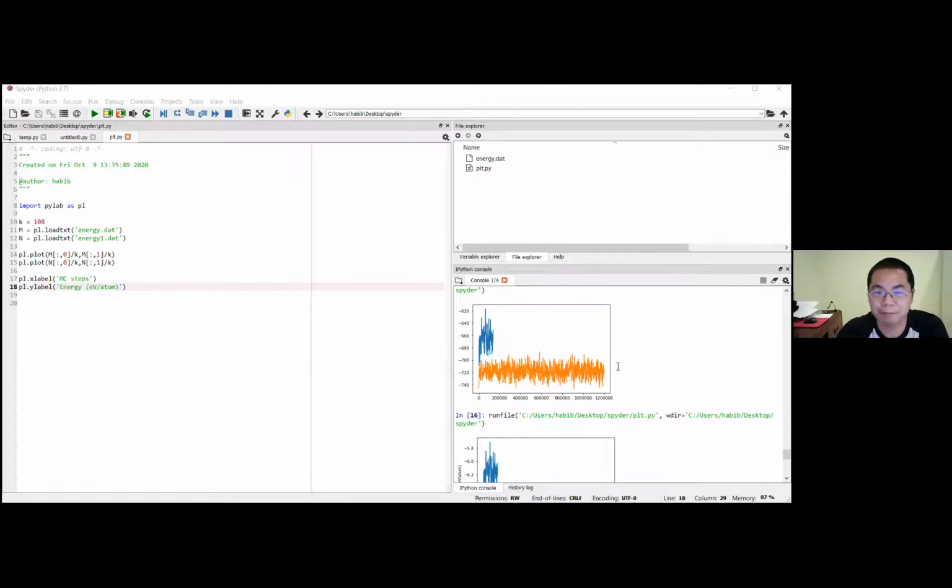Do a little bit larger steps. As we talked about in the lecture, in one step you move almost just one atom, and you should move many times so the system will reach equilibrium. That's why we need larger numbers.